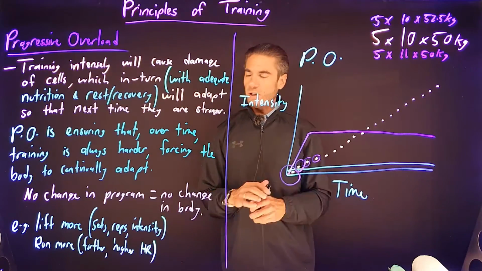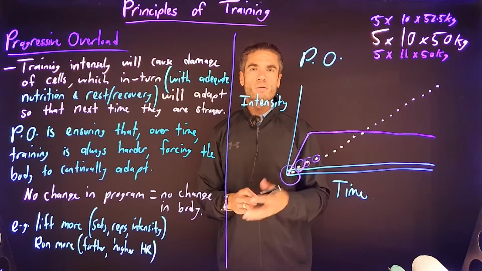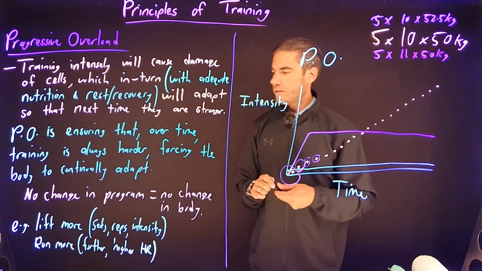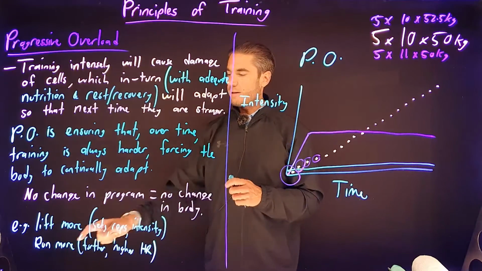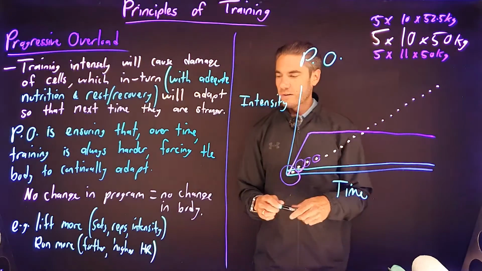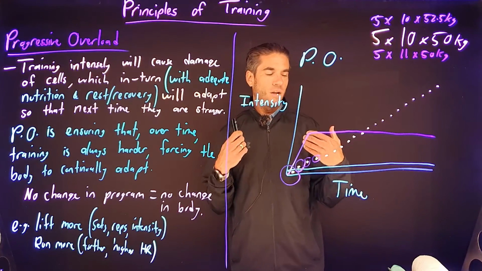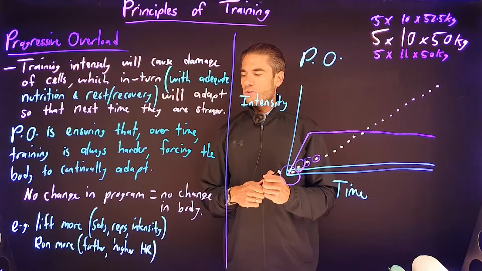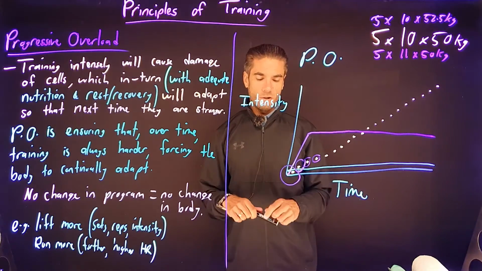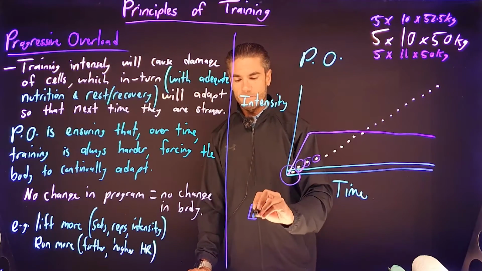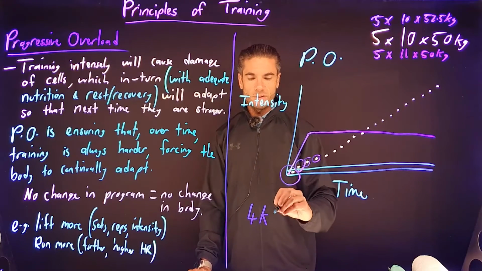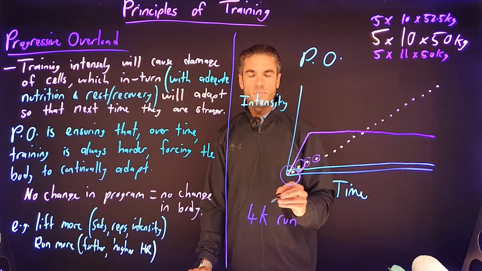If you're an aerobic type athlete, so let's just think of an obvious one, a marathon runner, okay, because we're trying to use obvious examples in our HSC to explain to the marker that we know what we're talking about. You simply just need to run more, all right? Which sounds a bit silly. So I'm an aerobic athlete. I'm trying to adapt my aerobic capacity. So the way I would do that is that I usually go for a 4K run, right? Which takes me 20 minutes roughly, because I'm already semi-fit.